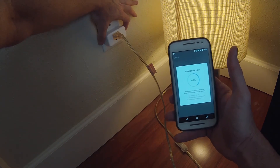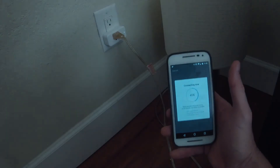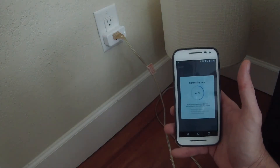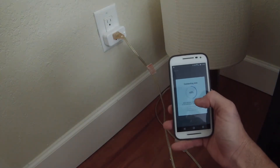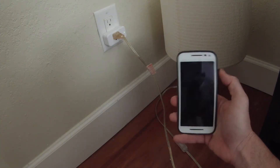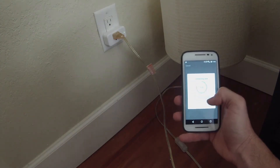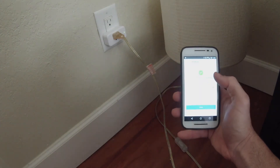There's a button on the side which does let me manually turn it on and off. I'm going to leave it off right now. It's showing that we're 50% done — it just went up to 60%, and now we're at 80%. It looks like the second half goes a lot faster than the first half.